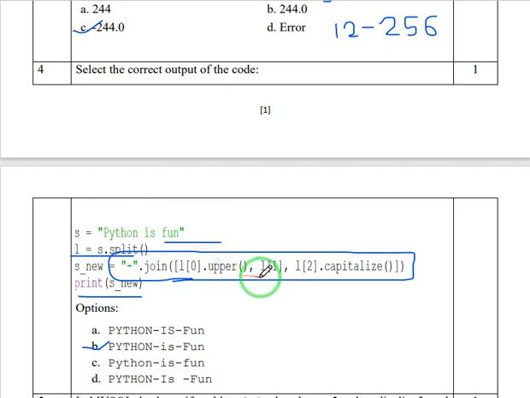It becomes upper, so this becomes PYTHON in all caps. Then it says 1 comma 2 dot capitalize. So the first index is printed as it is, separated by a dash, which is shown here, and then L2 is capitalized, which means that the first letter is capitalized, which is F. So F becomes capital, hence part B is correct.